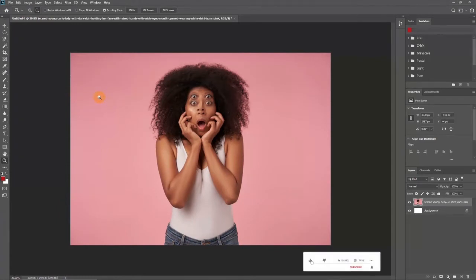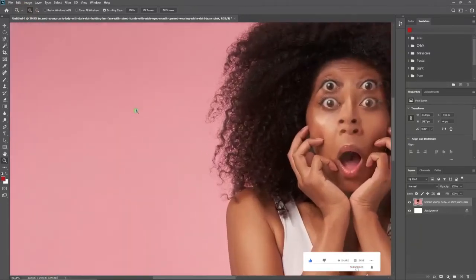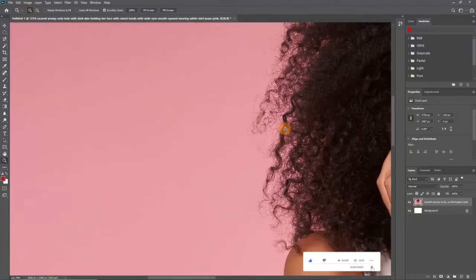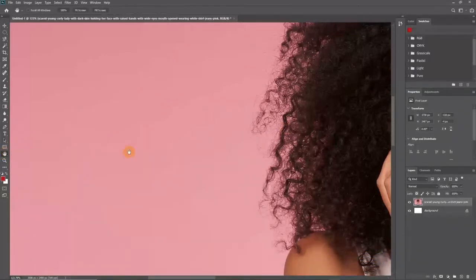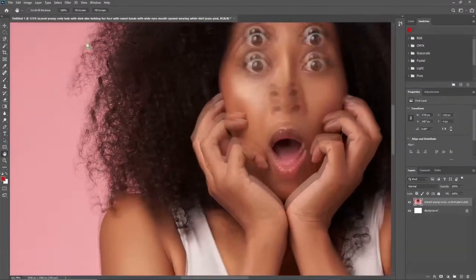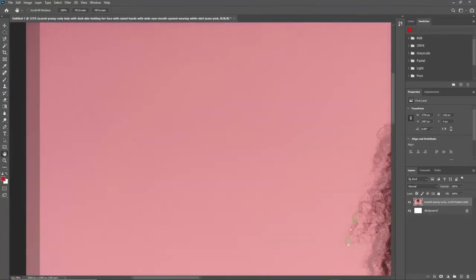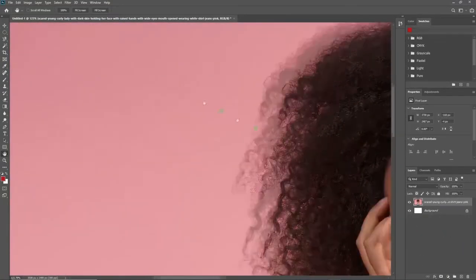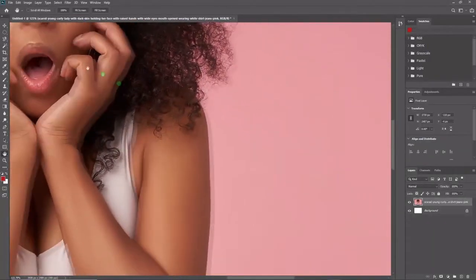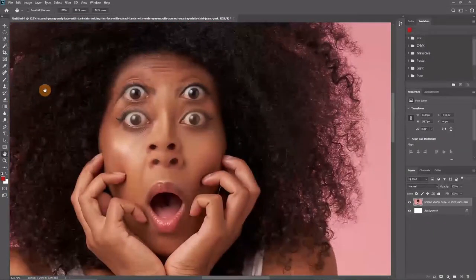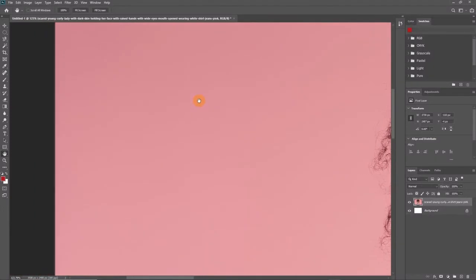Now, let's zoom in and try something with the hand tool. To move the image around on the canvas space, you can select the hand tool, and what it does for you is to help you click, hold, and drag, and you can move the whole canvas around. That is, when you have zoomed in and the image has filled the entire working area, you can click and hold and drag your image around.